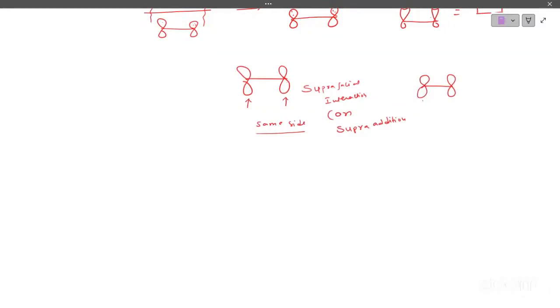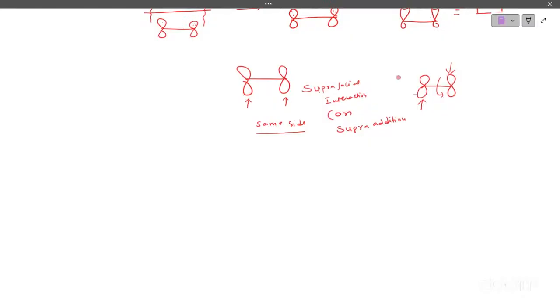At the first pi system, the carbon 1, this lobe is undergoing the overlapping with the second pi system carbon 1 involving this lobe. At the second interaction, instead of this lobe, this lobe may be interacted. For this lobe interaction, this requires the C-C bond rotation. First of all, you understand that these opposite lobes may be involved in the overlapping.